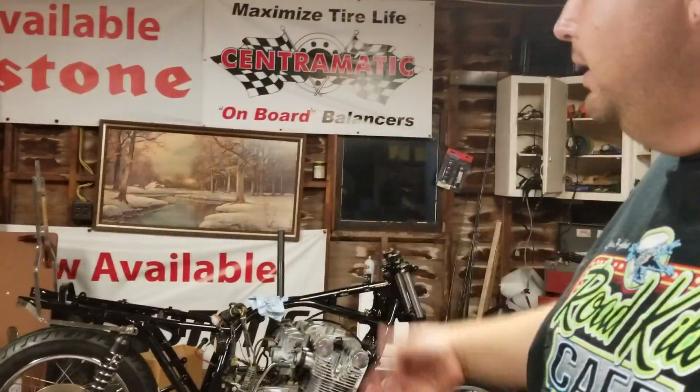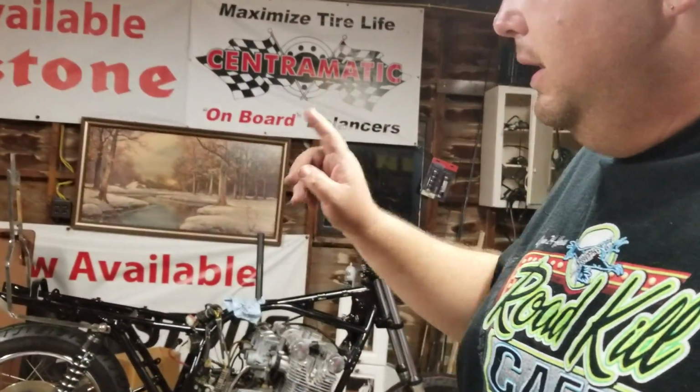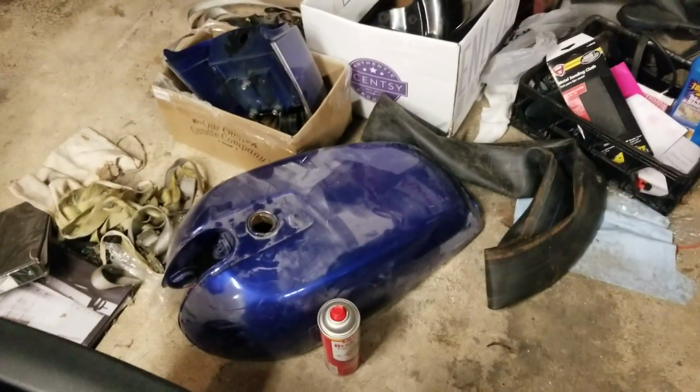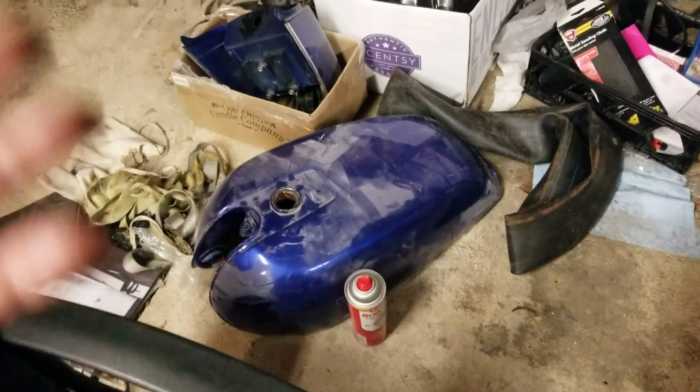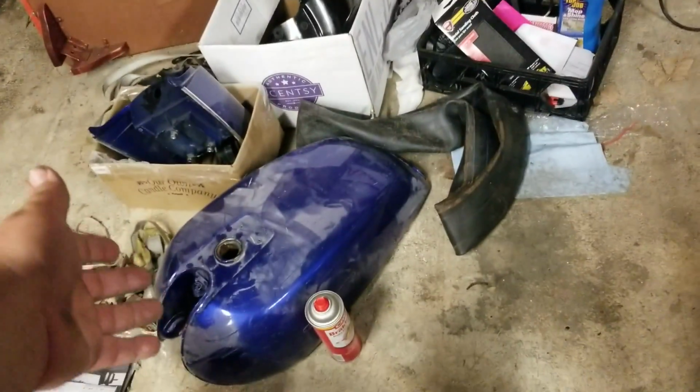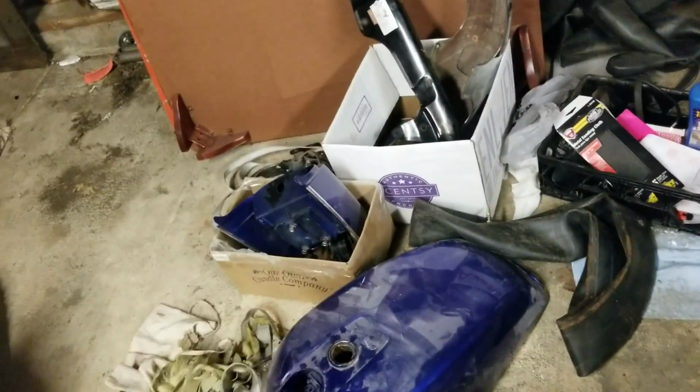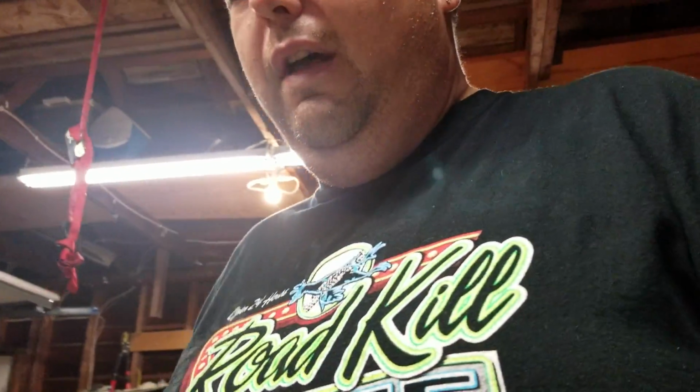You're going to see a whole lot more of this old bike all together, and we're going to get these tanks and stuff fixed on the bike. I did a little oops. I was trying to drain out the tank one day, and I dinged it up, man, and that was sad. So I was expecting someone to do something great for me. It didn't happen. So I figured, well, I'll just get the tank dents taken out. I'm going to paint the fender. I'm going to paint the chain guard and a few other parts along with it. Just to freshen her up, make her look good again. You know, I mean, why not, right? It looked good going down the road, and people are like, man, that's a nice looking bike.